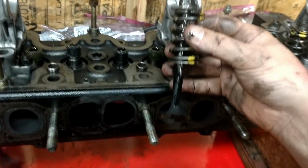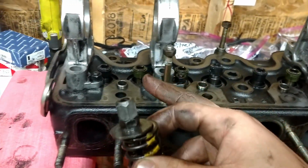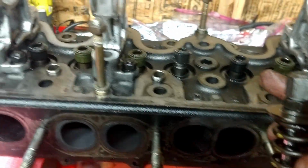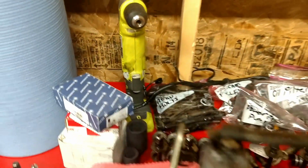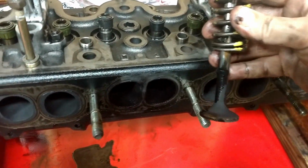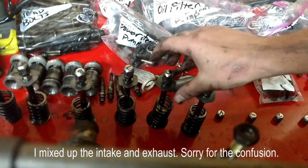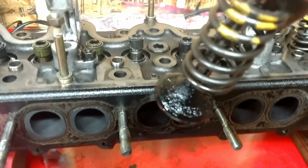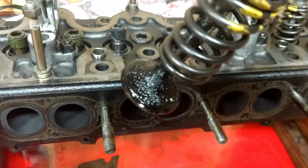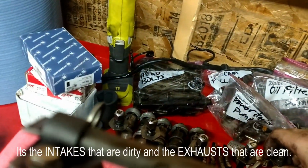A few of these removed. See how they're different colors: green, black, black, green, green, black. So you can tell, for example, I just pulled this as number 5, 1 being at the front of the engine, but the exhaust, if I go to number 6, here's an exhaust. Look at that one. Filthy. And I've noticed all the exhausts are filthy and the intakes are clean.